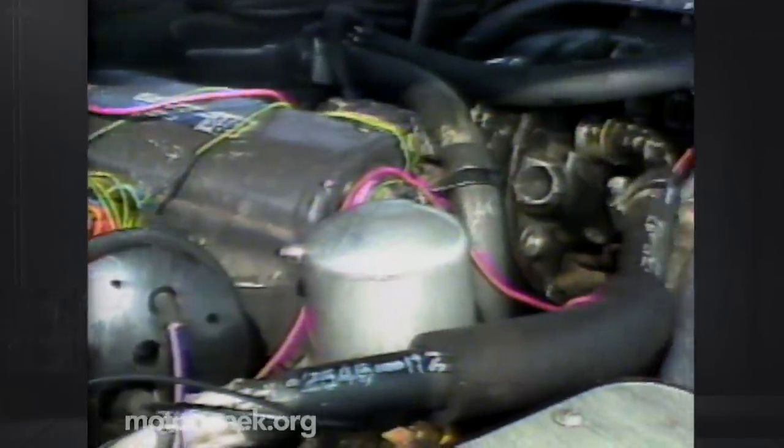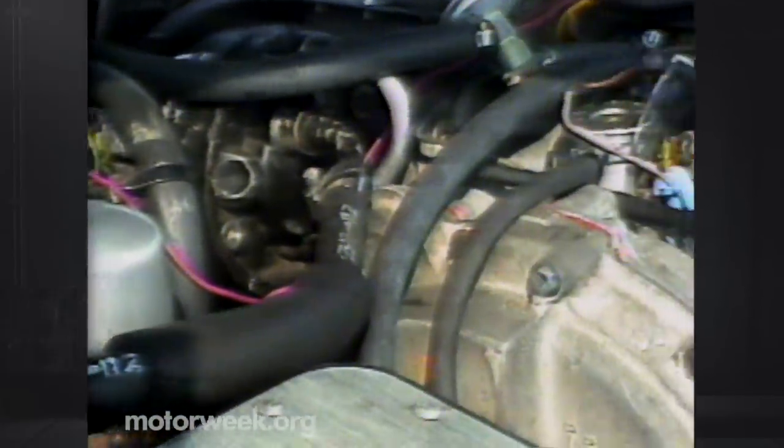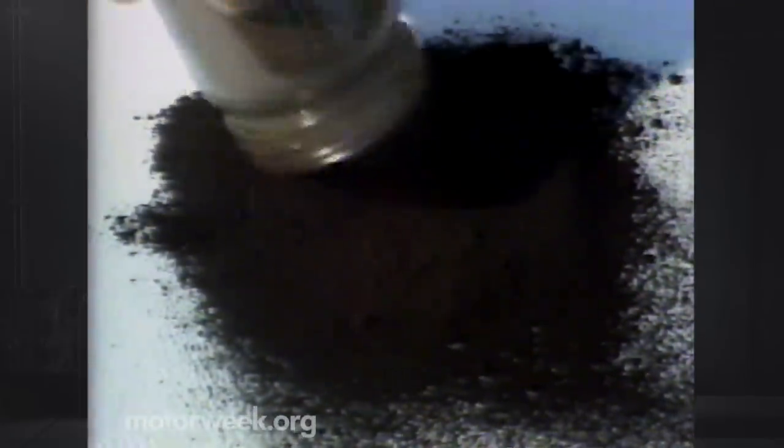While the coal turbine doesn't at all look like a conventional gas engine, it fits snugly inside the conventional body. Here's the heart of the coal-powered system. Modern techniques mean that coal can be pulverized to a finer consistency than ever before. This super-fine powder can then be blown by an air pump into the turbine engine and burned much like a liquid fuel. No need for a coal shovel.